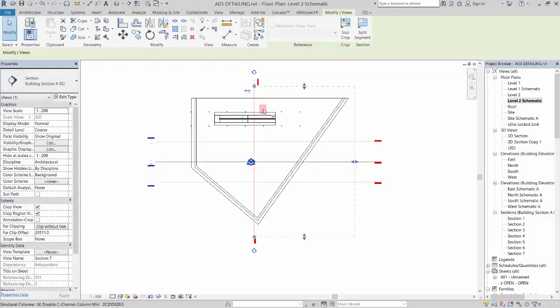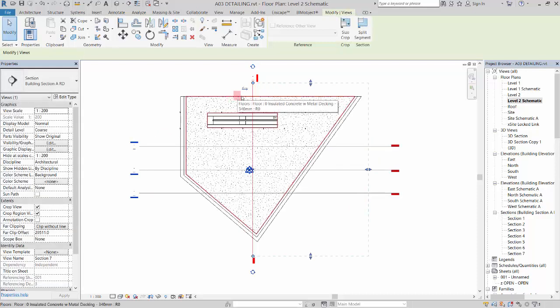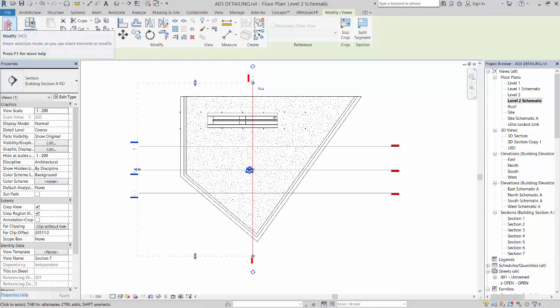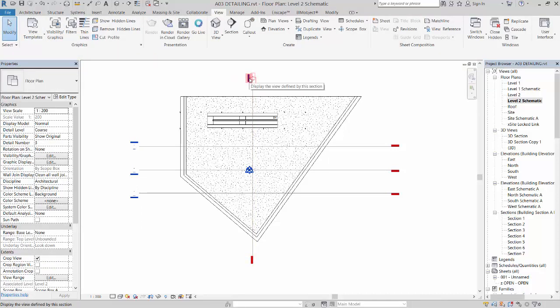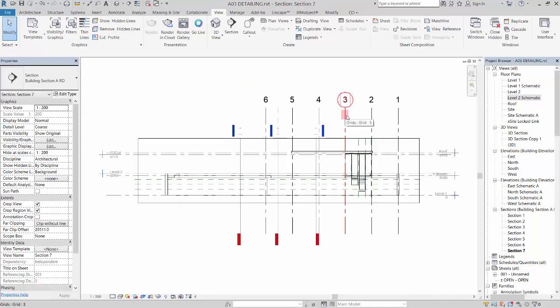Now I want this section to be facing the other way, so the section matches with the section detail that we have already acquired. So I'm going to flip that section, and then I'm just going to go to that section by stopping the section tool and then double clicking on that section head.